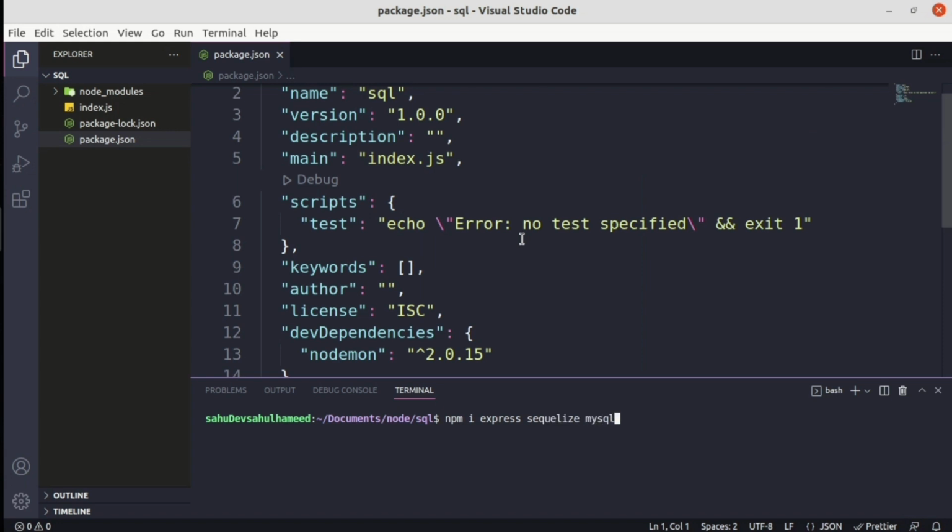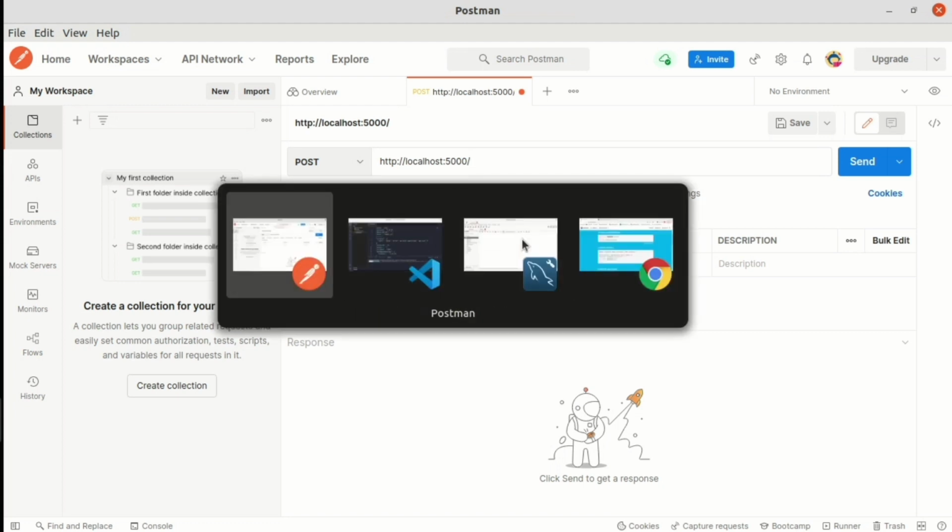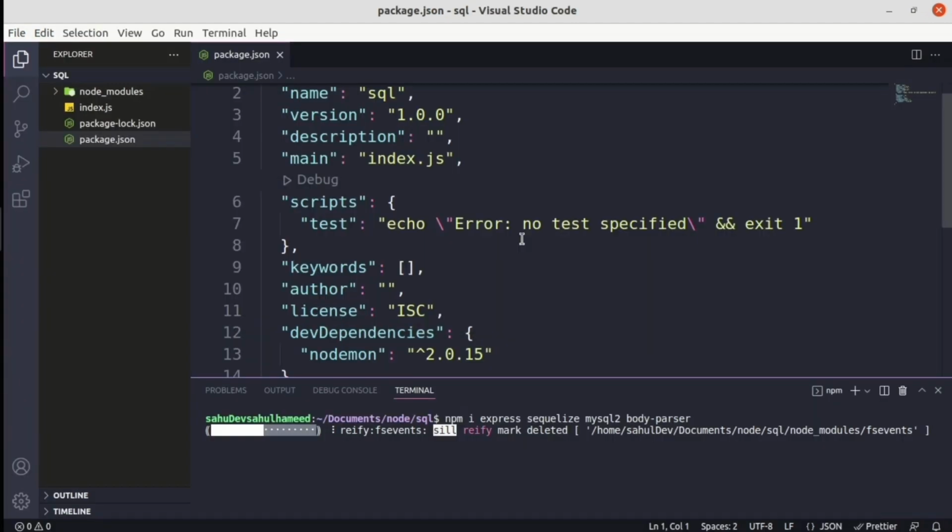Make sure to install mysql2 guys, otherwise you will end up with missing-module errors. Don't install mysql version 1. After that body-parser, because we are going to get the data, right? Okay, it will install once again. I don't know why it didn't install in the previous command. What went wrong, I don't know. Okay, let me reinstall it. It really doesn't matter, it doesn't take that much time.